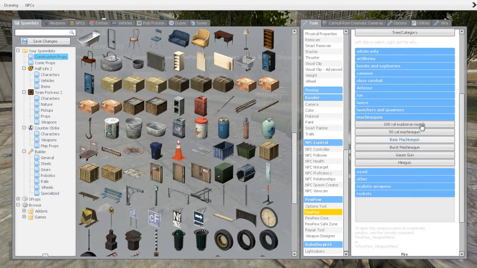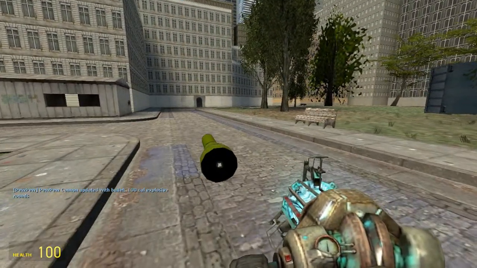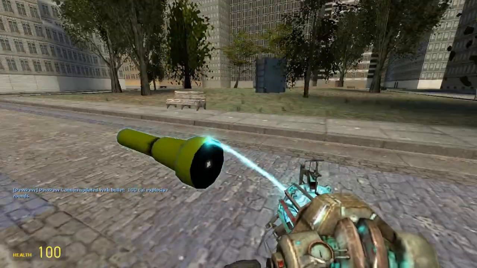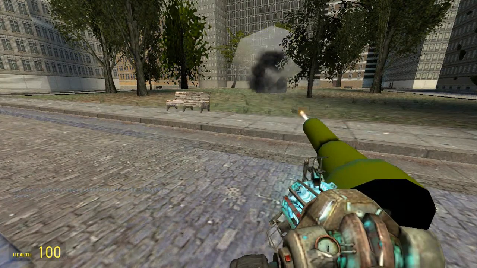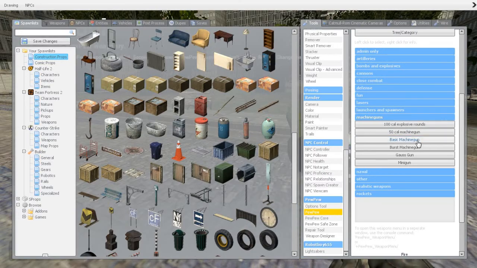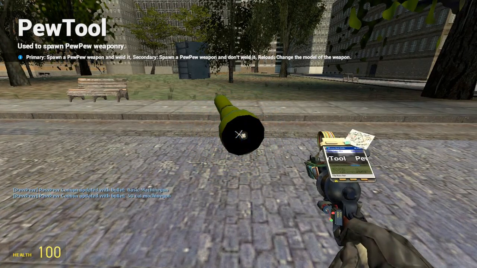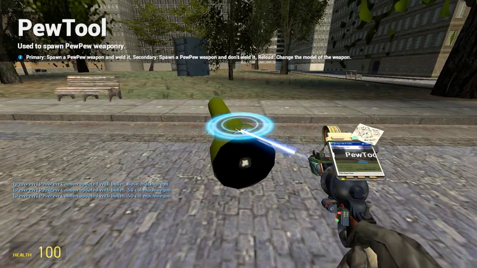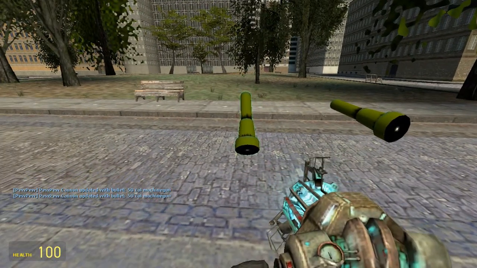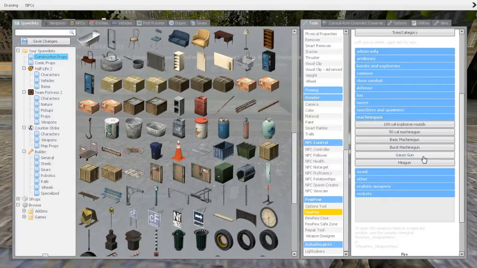Also, machine guns. Ooh, 100 caliber explosive machine gun. And we can fire like this. It's kind of cool. It's a bit overpowered. But I like it. Basic machine gun. 50 caliber. Nice sound. Very nice sound.